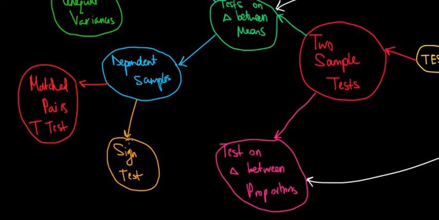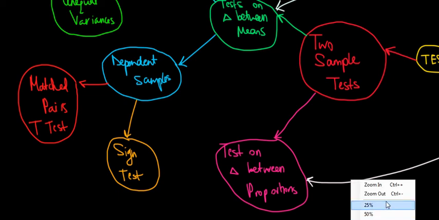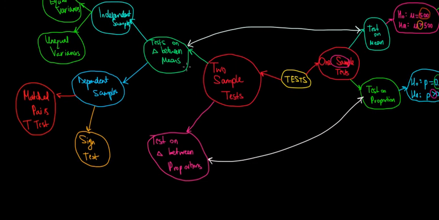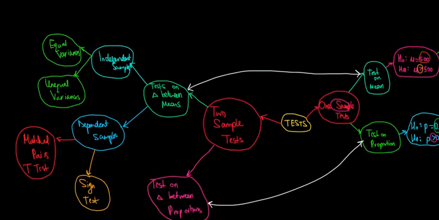Now, this is the highlight on the tests between means. We're going to have with independent samples. Let me zoom out to see the bigger picture because this is where we are right now. This is the mind map, right? This is the guideline. So this is where we are. Test on differences between means, independent samples, dependent samples. We're going to work in the next video with independent samples because first of all, we need to figure out how can we know if we have equal variances or unequal variances. So this is a concept we're going to work on in one group. So this one we're going to do in the next video because we have a test on variances between 2 groups. We're going to test that first. Based on that conclusion, we will have different formulas for the equal variances and unequal variances. And afterwards, we're going to go to the next ones.